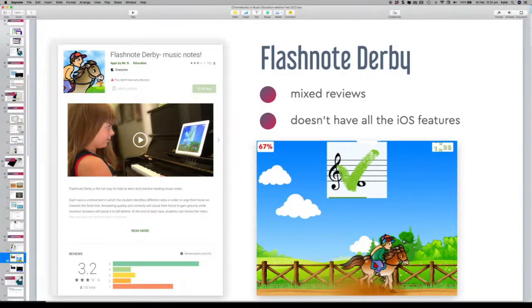I did laugh because one mother wrote something about the fact that they used this with her daughter, and her daughter really enjoyed the app, and then later found out that there was a unicorn theme in the iOS version, and the mother writes in the review that she's been bitter ever since and won't use the app on Android anymore. So, if it's just a theme thing, that's not such a big deal in my mind. But anyway, I did laugh, the bitter daughter.